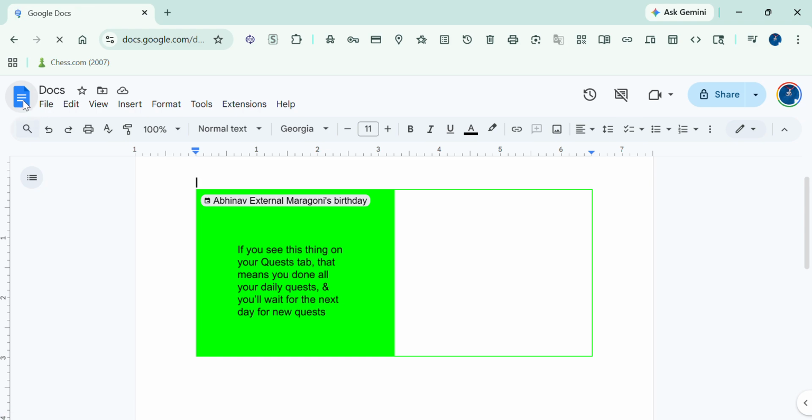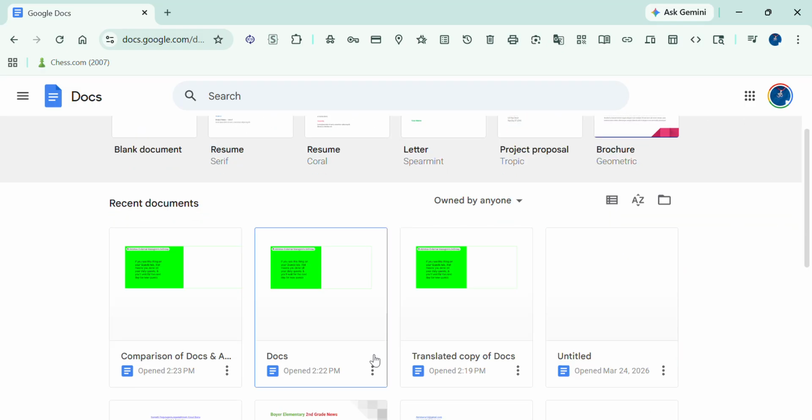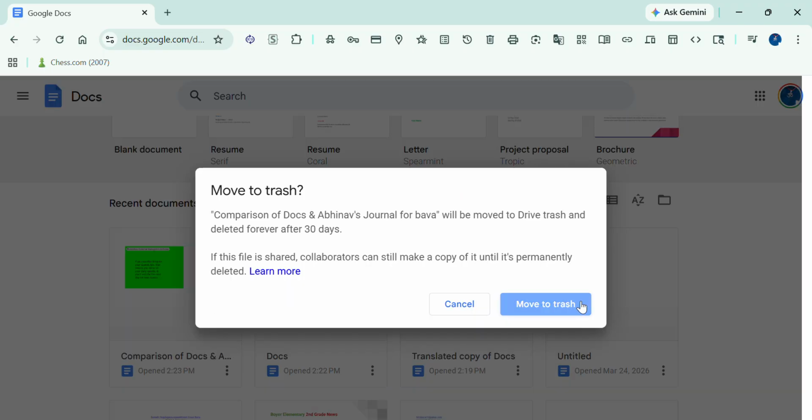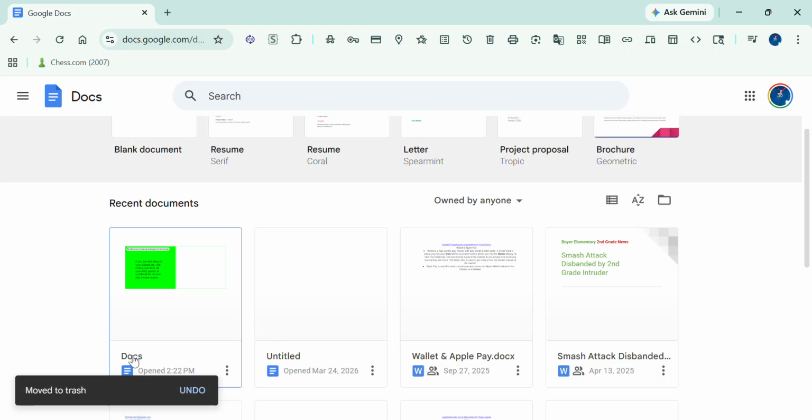And Google Docs is basically blue. So why did I have so many? Also, why do I have so many copies? Let's just delete this copy. Delete this copy also. Maybe not that one because I might have to use it for another one.